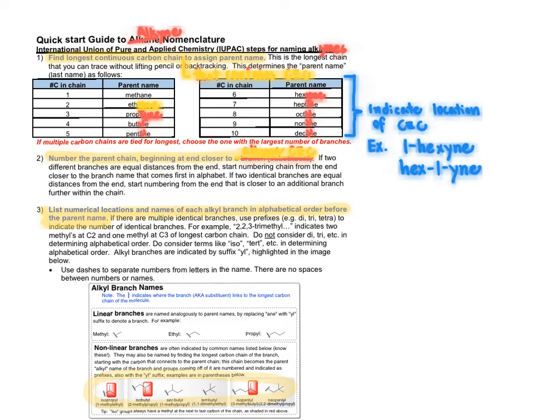So let's go ahead and apply these rules toward naming an example of an alkyne. So here in the lower right, you'll see our example problem that we'll begin with. I encourage you to test your ability to go about naming the molecule on your own by hitting pause using the guidelines that we show here. We'll then go through the solution for this problem.